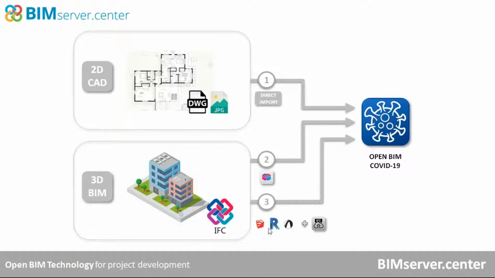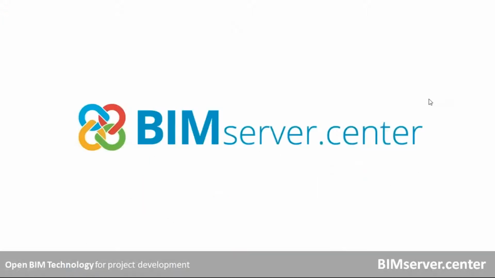And there is also a third workflow where you can use all the software in the market, the 3D and BIM software like SketchUp, Revit, Archicad, Allplan, all of them, and connect it to the BIM Server Center with this app, which is called IFC Uploader. This app is also free. And then once you have the 3D model inside the BIM Server Center, you only have to connect it and develop the model that you require for the protection against the COVID-19 virus.